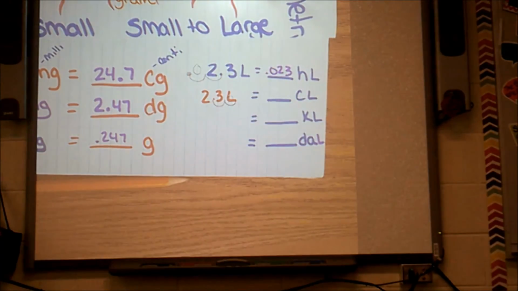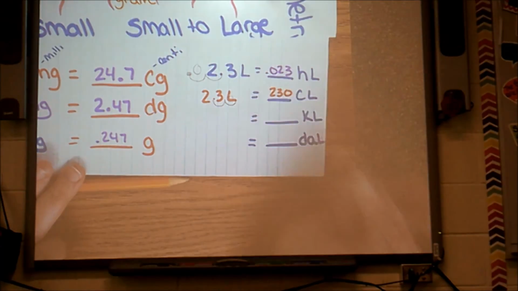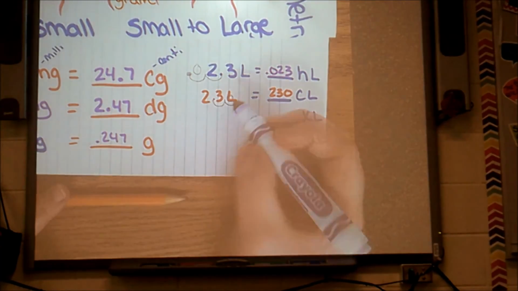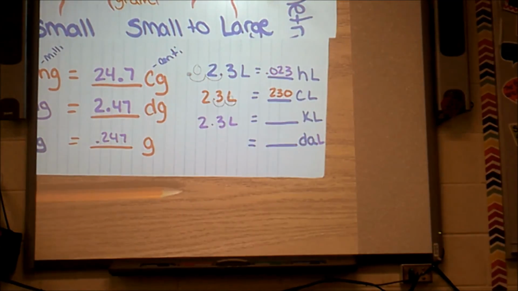So that means I have 230 centiliters, are the same as 2 3/10 liters. By this time, guys, if you think you've got it, try it on your own. See how you do. And be excited to find out. You can do it for kiloliters and decaliters.